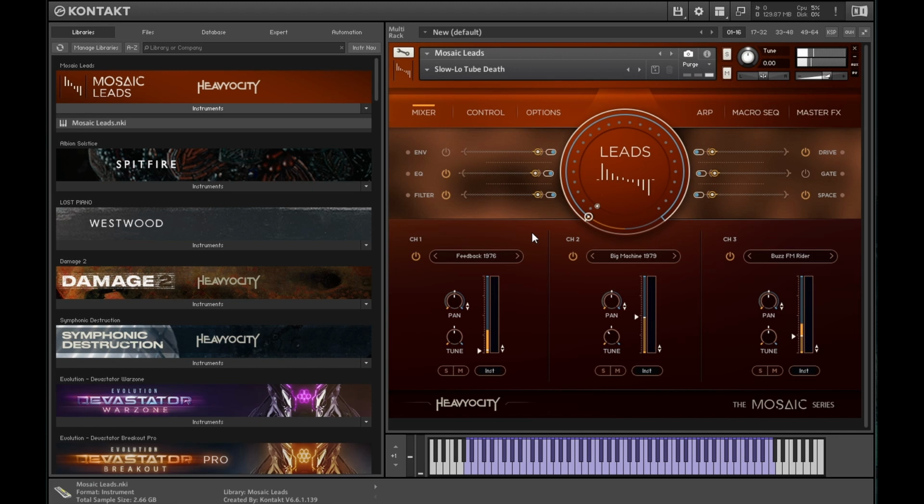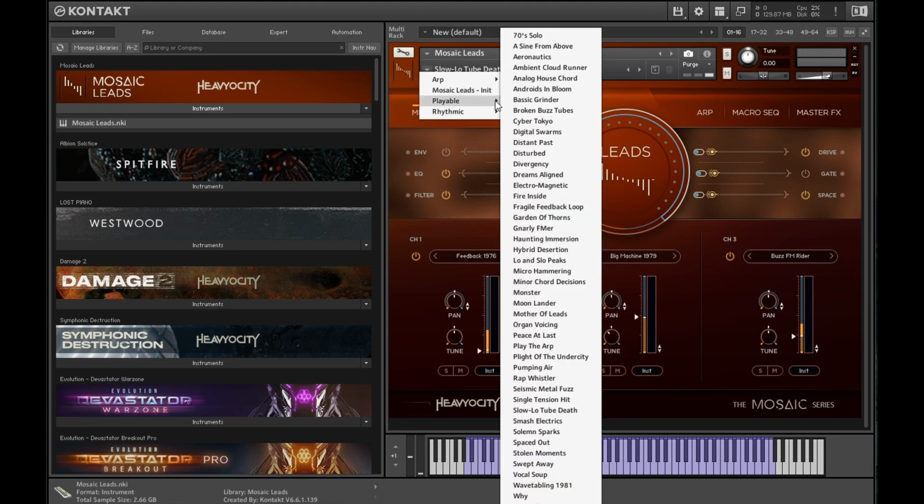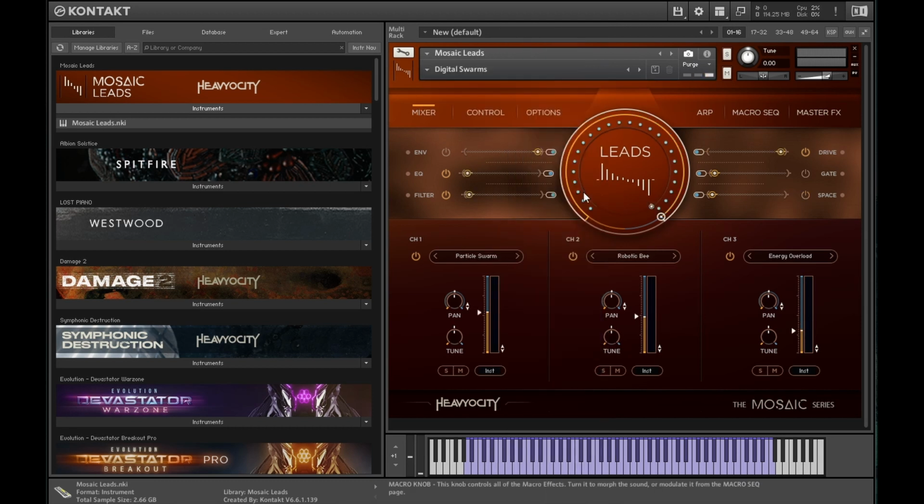I've had a little playthrough of this library already, and it's got a real, I'd say, almost sci-fi vibe. Definitely a blend of older and newer sound sources. Okay, let's try a few more of these. I'll show you the list each time just so you can get an idea of what's available. Let's just pick something at random.